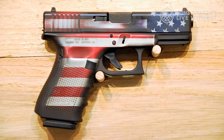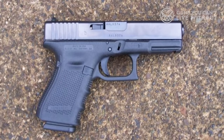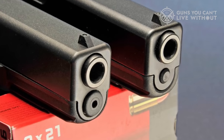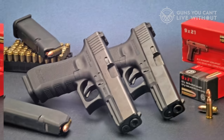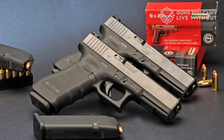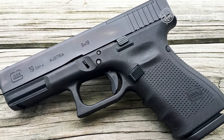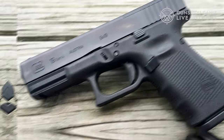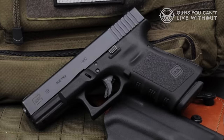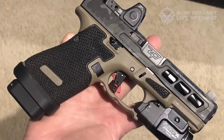With a steady 5.5-pound trigger pull, the Glock 19 has become a popular choice, supported by a vast array of accessories and customization options. The recoil is notably manageable, particularly in fourth-generation models that offer interchangeable backstraps for a customizable fit. The grip design ensures a comfortable and firm hold. Although it lacks manual safety, the Glock includes three integrated safety features, such as the trigger safety, making it straightforward for quick and accurate firing. Overall, the Glock 19 stands out as a highly dependable, precise, and versatile handgun.